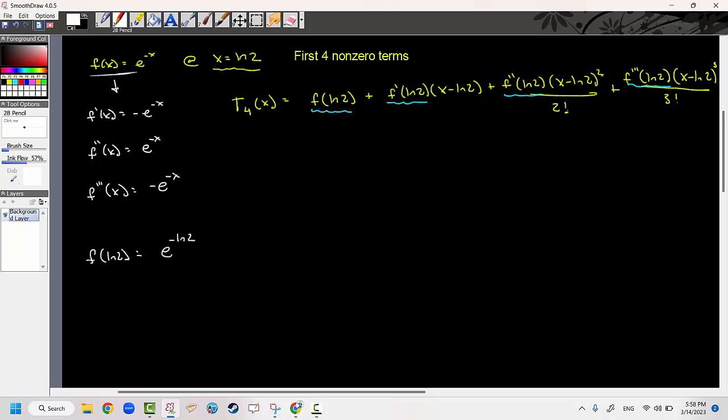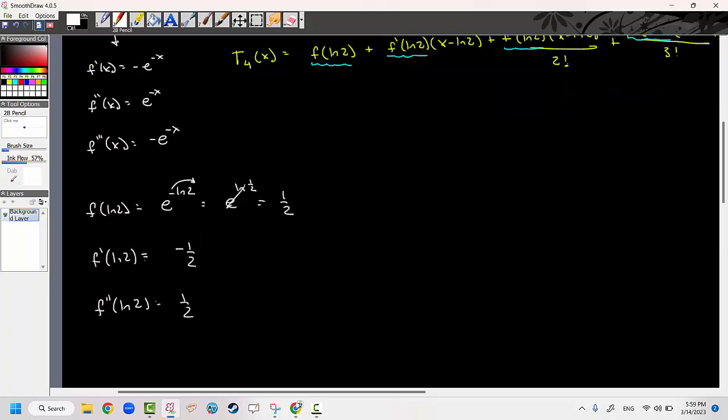Now, before you cancel out and call it negative 2, remember the exponent's going to jump in, making it e to the ln of 1/2. Those finally cancel, giving you 1/2. F prime of ln2, hopefully it makes sense that you'll get the same thing but negative 1/2. And what you'll get is an alternation between 1/2 and negative 1/2. I'll scroll down real quick here. F triple prime of ln2 is equal to negative 1/2. So hopefully that makes sense.